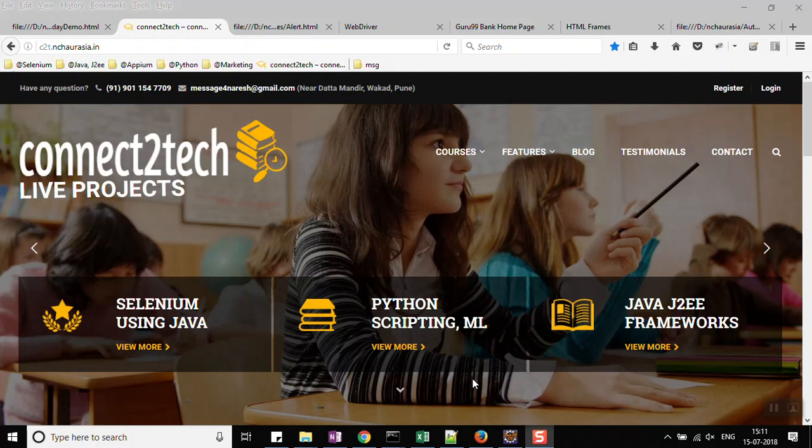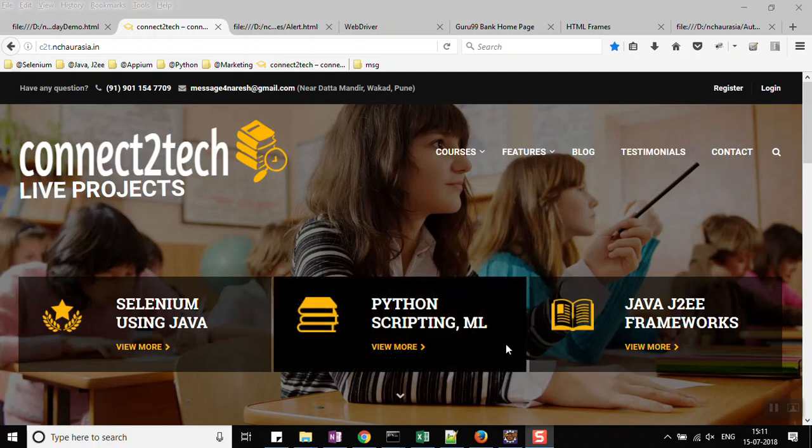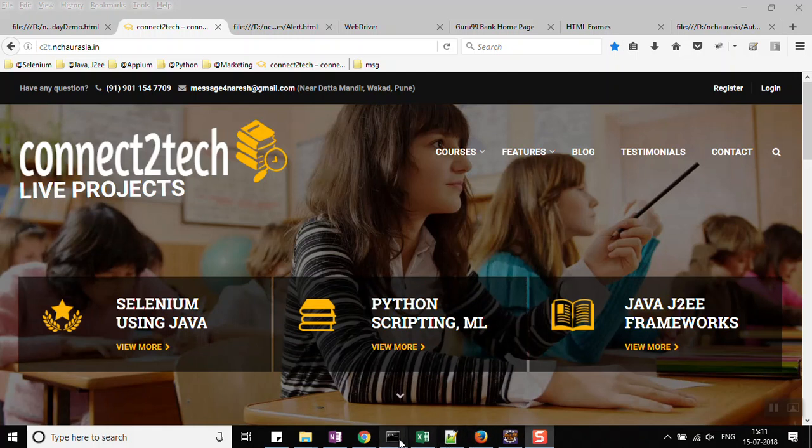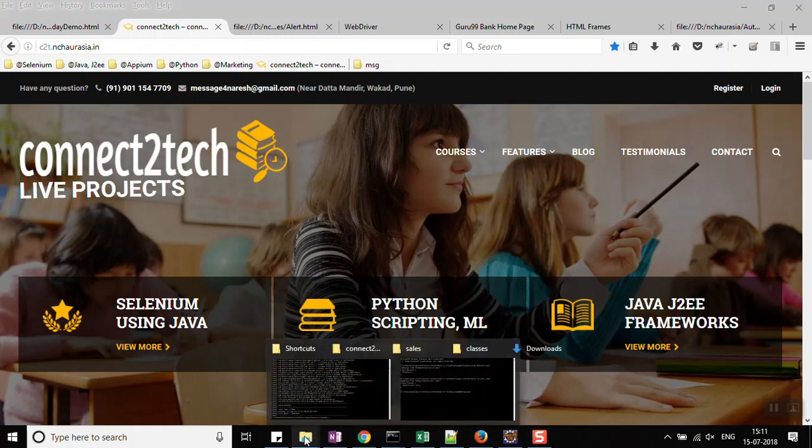So this second project is going to test more of your Java knowledge, and also maybe a little bit of frames, how to switch from one frame to another, but it is more to do with Java and how you are going to use loops and data structures. I have already given the project and I have done a setup for you on your machines.